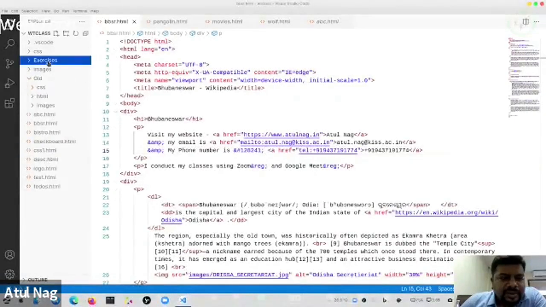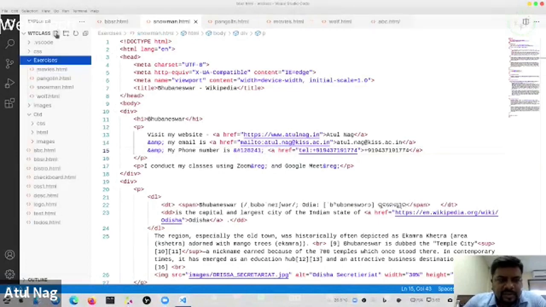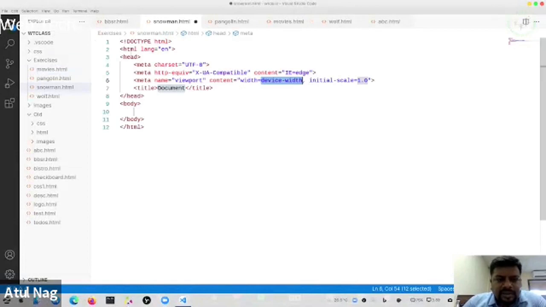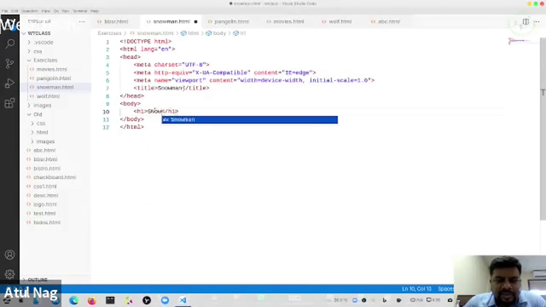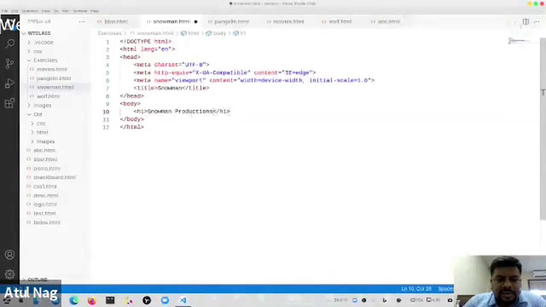Let us go to exercises and add snowman.html. So basic, add an h1: snowman productions. Now we need this symbol.